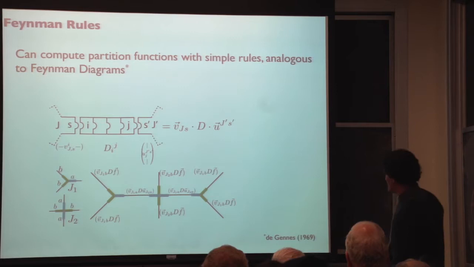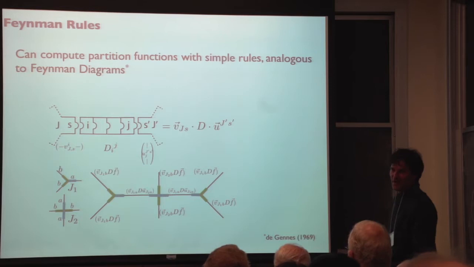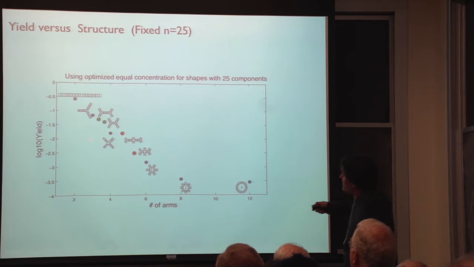And then actually, I gave a talk at a meeting, and I think Paul was out. This is why I'm so embarrassed. Maybe you weren't there. And someone said, oh, didn't you read the literature? De Gennes figured out that there was a connection between Feynman diagrams and branched polymers in 1969. But anyway, using that, you can calculate. That was really just what I had to say. There are interesting calculations in the middle of this.